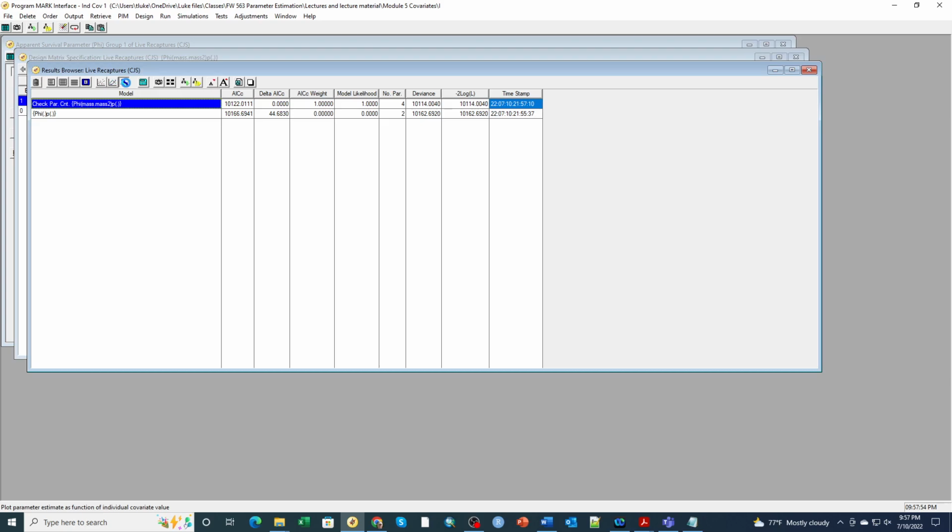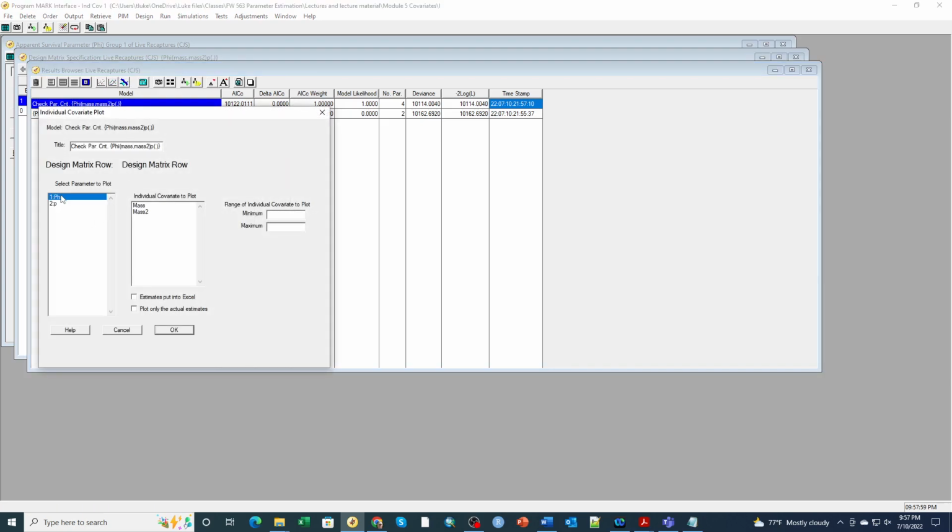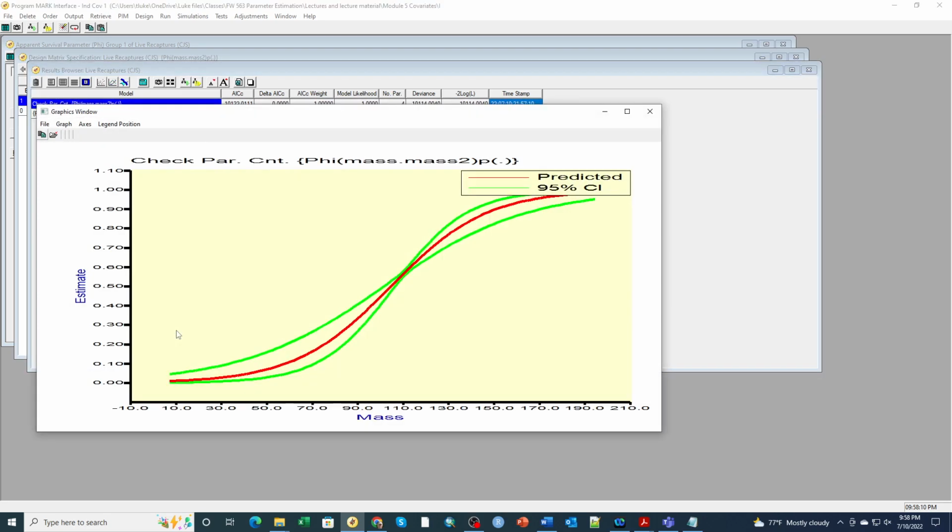And just to show you the plotting for individual covariates, very slick. You have to choose the parameter to plot and the parameter to use for your x-axis.